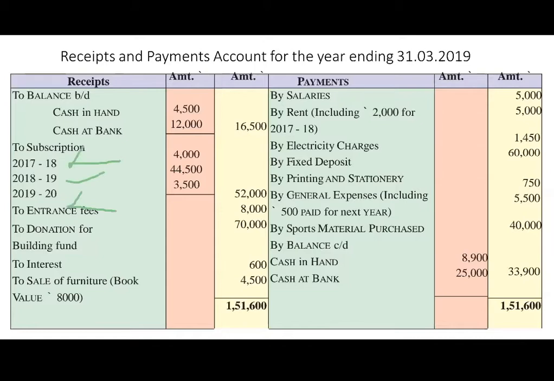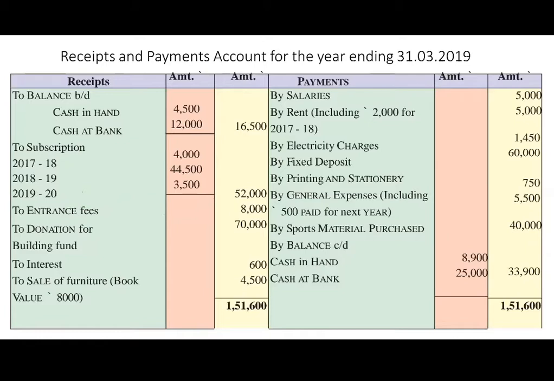ठीक है. So this is one way. और अगर आपको फिर भी समझ में नहीं आया तो find out your current year. The best way is अगर आपको 3 amount दिख रहे हैं, ठीक है, इसमें से हमेशा जो सबसे बड़ा वाला amount होता है ना, वो हमेशा current year का ही होता है. ठीक है. तो यहाँ पे सबसे बड़ा amount कौन सा है? 44,500. ठीक है. तो ये जो बड़ा अमाउंट है ये किसका है? करंट ईयर का. So you can find out current year in this way also. ठीक है.